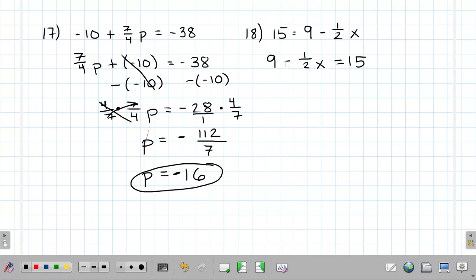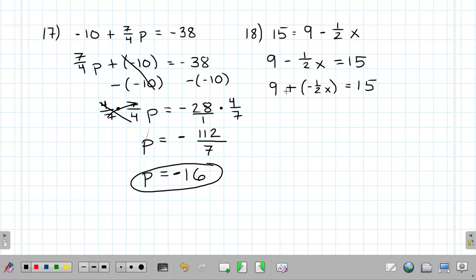Now we have this issue where we have 9 minus 1/2 x. Technically, you don't have to move things around, so you can subtract 9 from both sides. But just to be consistent, let's move these around. But we can't do that until we take care of this subtraction. So I'm going to rewrite this as 9 plus negative 1/2 x. And for the same reasoning as before, if we change our subtraction to addition, that means the negative has to go with the 1/2. So it has to go with what comes after it. So in this case, we have plus negative 1/2 x.